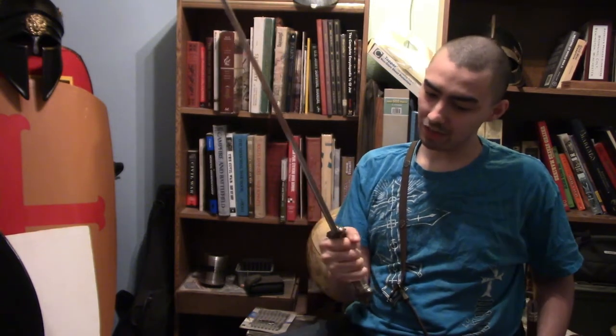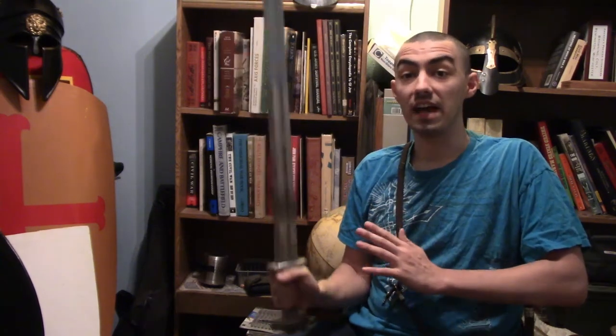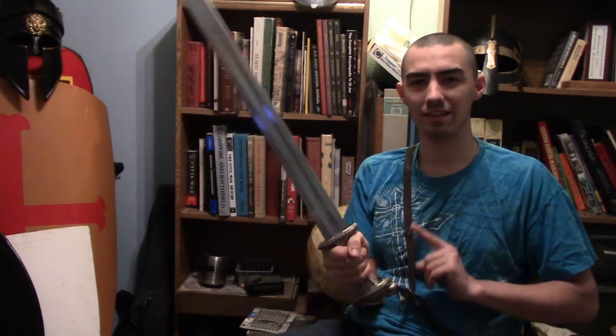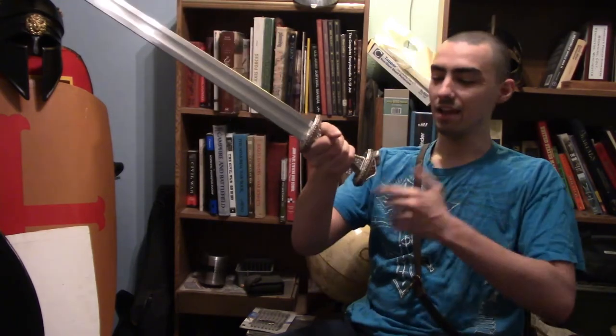The blade is made out of EN45 high carbon steel, or Damascus, depending on which one you buy. In fact, you can buy 2 versions of the blade. In other words, you can buy the one like I did, which is carbon steel, or you can buy the more expensive, which would be Damascus steel. And Damascus is pricier, but it probably is a little bit better. But I rather prefer this, because I'm not a big fan of the look of Damascus when it comes to a decorated hilt. So, yeah.